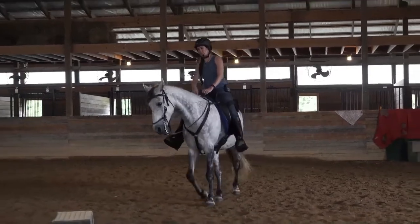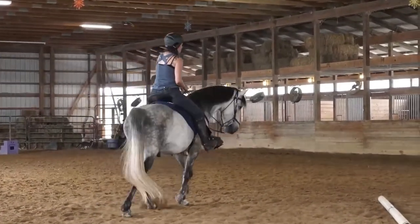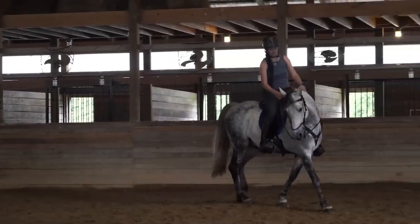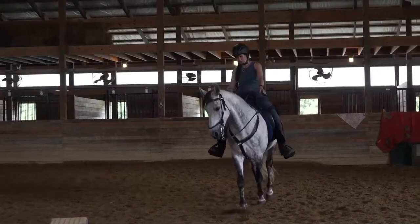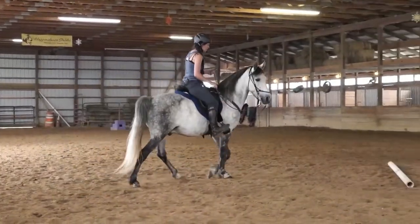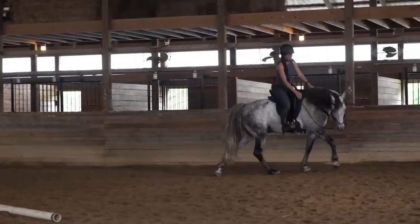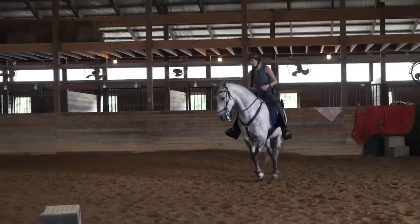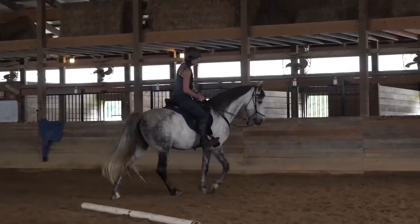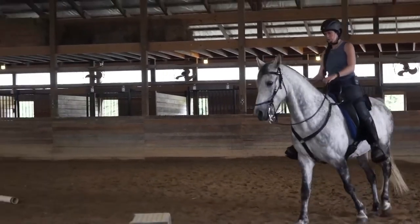I would love to see him stretch all the way down to the ground — 'eating dirt low' is how low I want to see him at the walk, because it's a really good stretch for the horse's back. We don't just get head down because we want it — we do head down because it's so good for them to use their back and lift their back, and it helps them relax. We had a horse that wouldn't even walk and he's now starting to walk on a loose rein. The lower the horse's head, the more engaged they are. When he puts his neck down, he starts to really step farther under with the hind end. So if you're looking for your horse to step farther under, look at how high the head is.